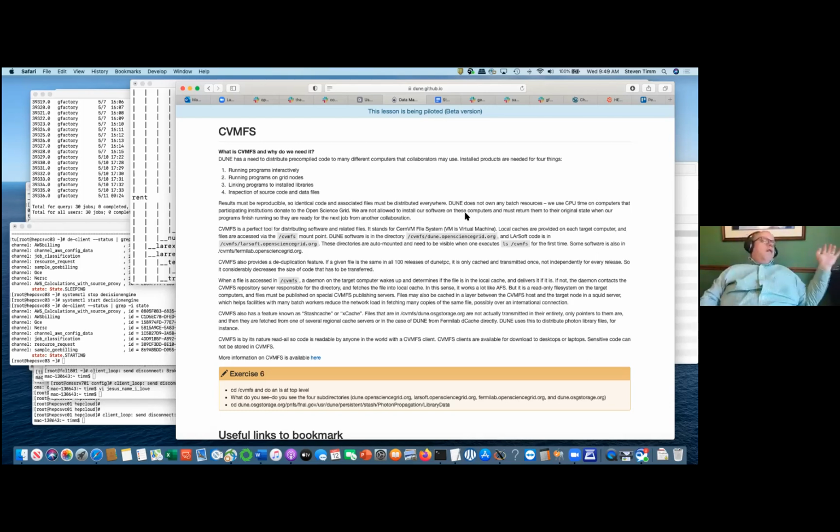Say I have 500 nodes at one site. I can bring all of the software to a node at the boundary called the squid server. So you only have to fetch it across the WAN once, and then all the worker nodes can go to that local cache and get it from there. And furthermore, the way the jobs tend to work, we're using whole node scheduling most of the time. So more than one DUNE job will start at once. We'll likely be using very close to the same software. So if I fetch it into one worker node, I'll have that same software there for all of them. And so I don't have to copy a big tarball of software every time.